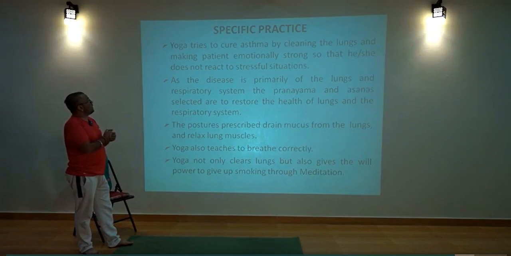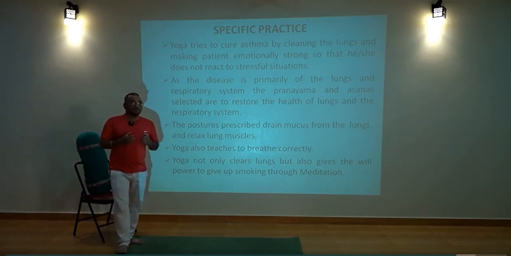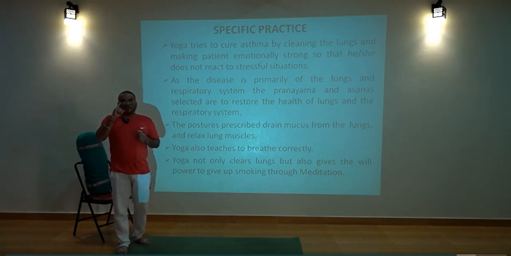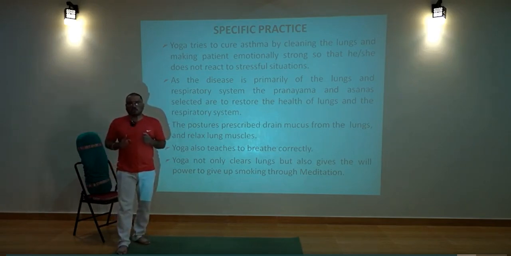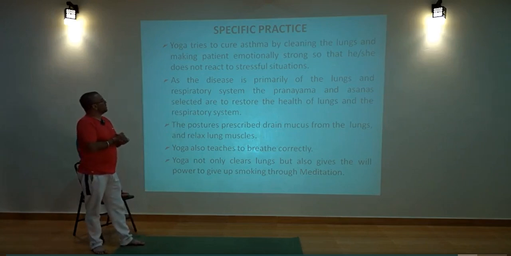So specific practices, yoga tries to cure asthma by cleaning the lungs and making the patient emotionally strong so that she does not react to stressful situations. So physically, if you are going active, by breath, you are practicing different pranayamas. So breath is also in balance. Meditation, mind is also in balance. So it makes you more strong. So it does not react to the stressful situations.